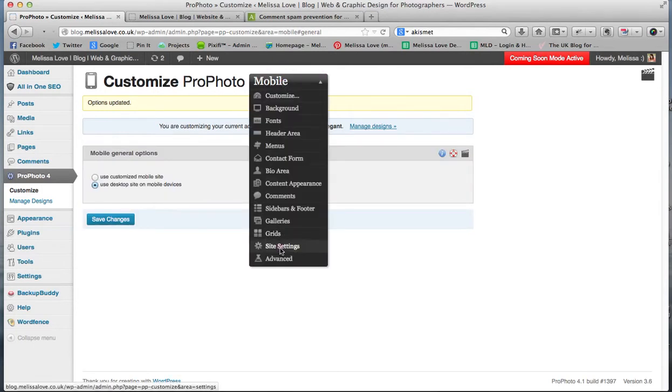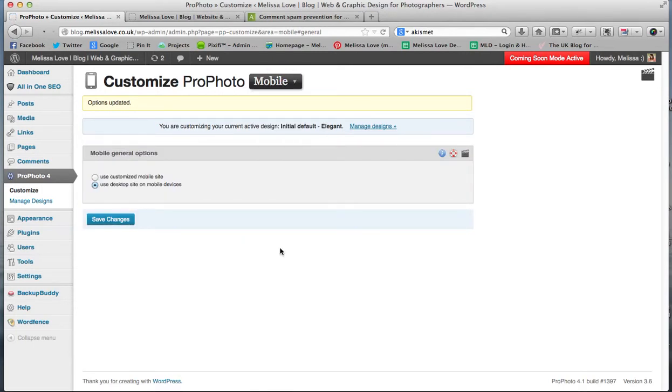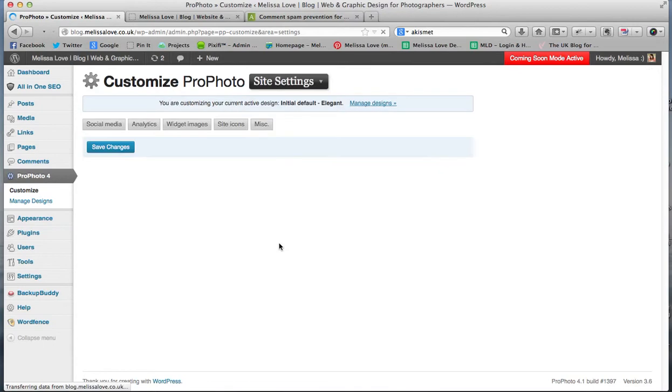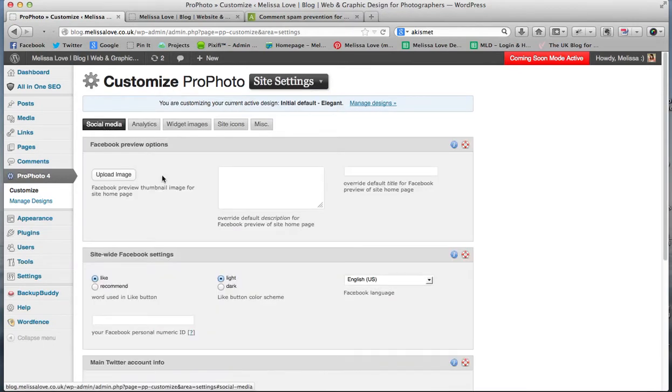And I'm going to show you site settings. Site settings are where, if you want a standard link when you're sharing the home page to Facebook, you can put a description there that people always see on Facebook and upload a thumbnail image.